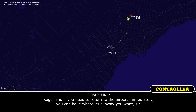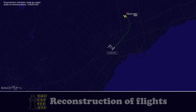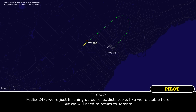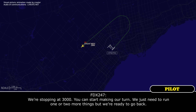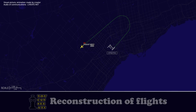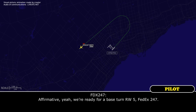FEDEX 247, we just need a minute to read some checklists, but we're turning, maintained between 3 and 4 thousand feet. FEDEX 247, Toronto, how are things going? Just finishing up our checklist — looks like we're stable, but we will need to return to Toronto. Are you ready to come back now? Standby. We're going at 3; you can start making our turn — just need to run one or two more things but we're ready to go back. Can I turn you base now for runway 5? Affirmative, ready for base turn runway 5, FEDEX 247.